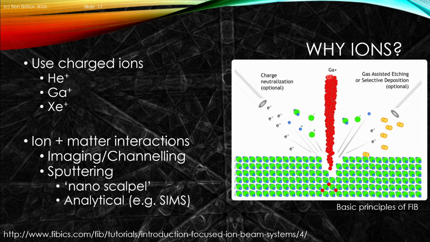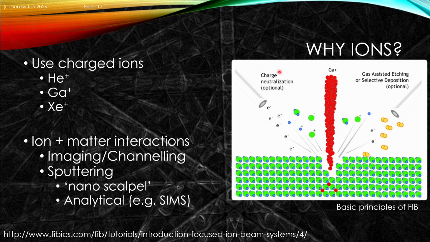We're going to bring that focused beam, and in the process of striking the surface of a sample, we can get sputtering where we eject the matrix material out to the side. We can also get the generation of secondary electrons from that process. And if we also use things like gas injection systems, we can get an interaction of the ion source with the gas. That could be used for gas-assisted etching or selective deposition, depending on how we set up the instrument.